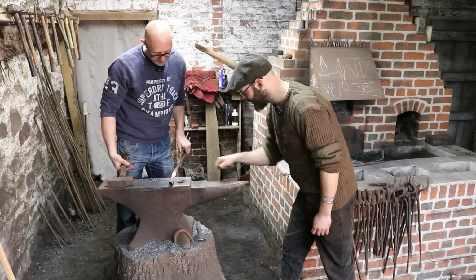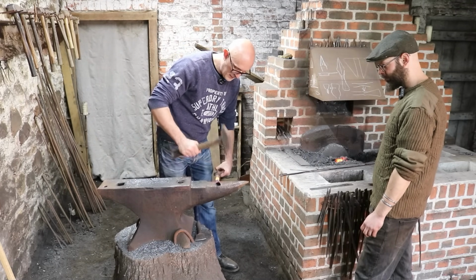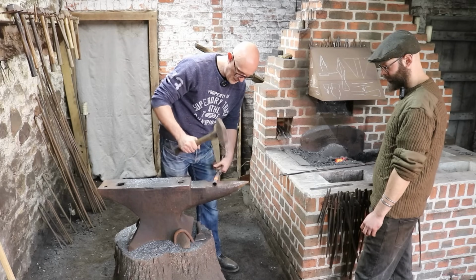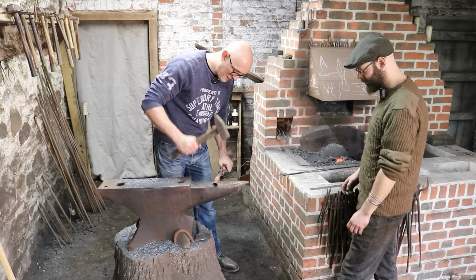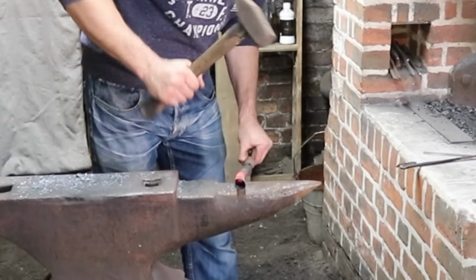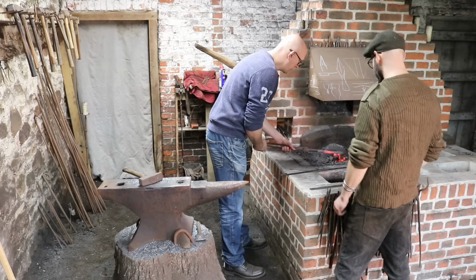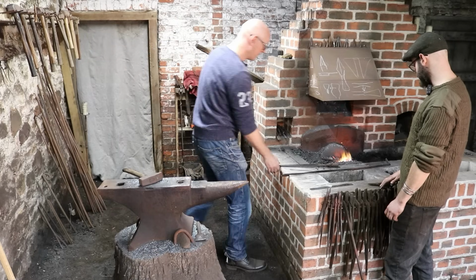Good. That bit then goes on here, like that, and same thing. Don't walk too far up, because that's where our head's going to end up being. Cool, and then back into the forge. See how it's tightening? It's looking really tidy actually. The further back on the tongs you are, the less effort you need to hold them tight. I was having problems with the hammer slipping out. Have a look, really close.